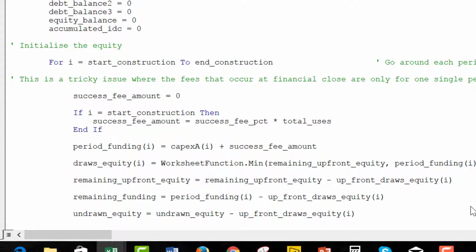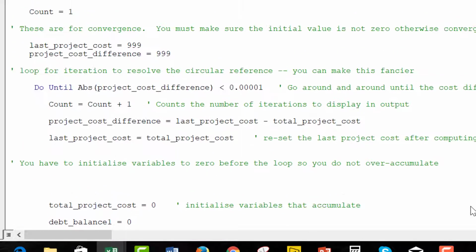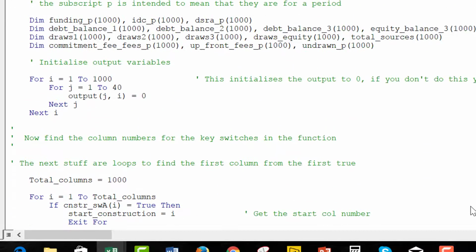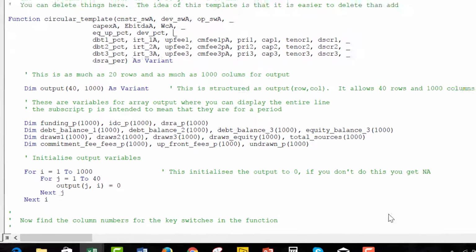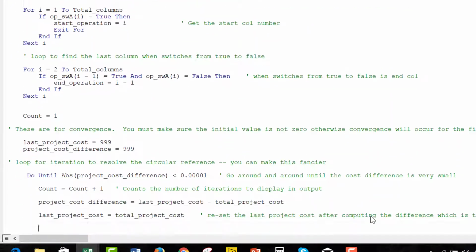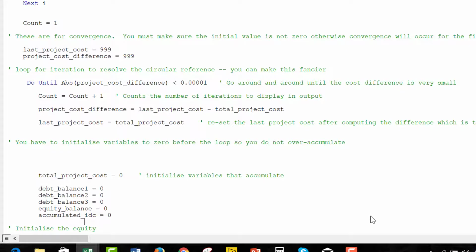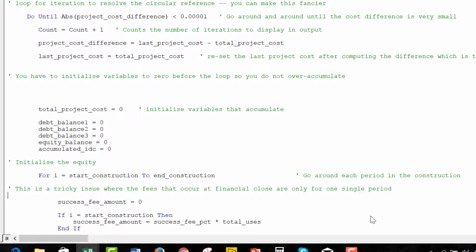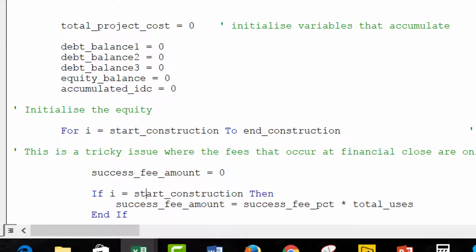And I'm going to start with a success fee equal to 0, and then I'm going to say the success fee percent. And I think I spelled it wrong. No. This was called the development percent. See, you've got to be completely consistent. And I could say that I made that mistake on purpose, but that would be a lie. So this was the development percent. So each of these have to be defined, and that's defined as the total amount of our project cost. I'm just going to put this times the project cost.